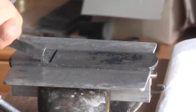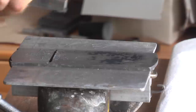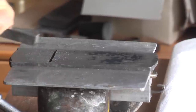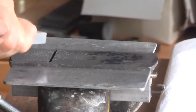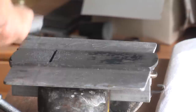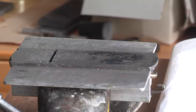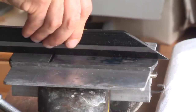Now I'm changing over to the scraper and cut more selectively. When you take a look at the shavings, you can see how much material is removed. And as you could imagine, it would take you a long time to do that with sandpaper, regardless of the fact that you cannot cut so selectively with sandpaper.